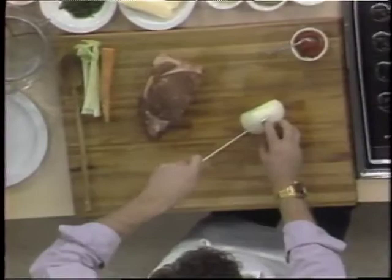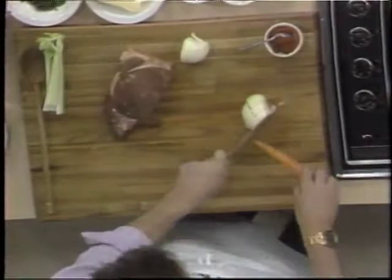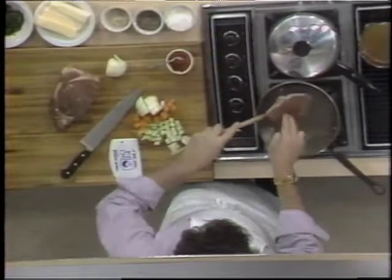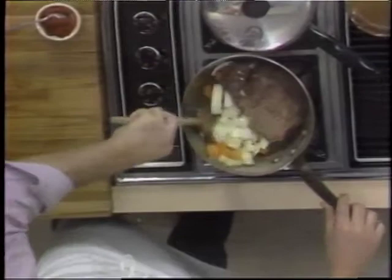As long as this gets browned, you take some onion and just chop it like this — a little onion, some carrots. I didn't peel the carrots because I strained the sauce afterwards, but I of course washed them. Take some celery, just like this, and now we add these to the meat. Just turn it the other way around — it's got nice and brown already because I preheated the pan — and now we add the vegetables in here.